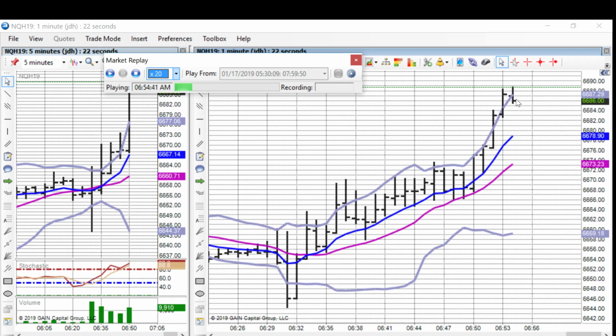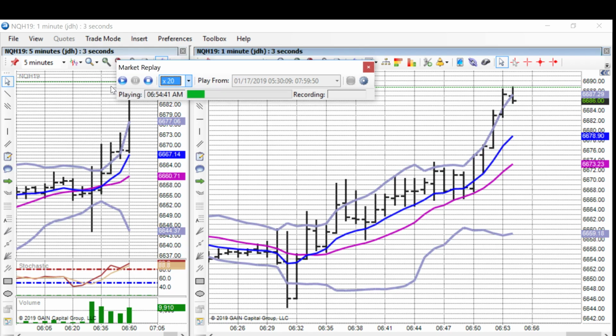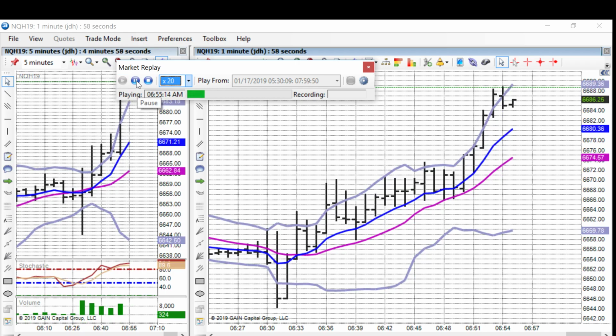Okay, see how we're getting right on the edge of this Bollinger Band here. That's a good area for reversal, and the farther you get away from that 8 EMA line, and let's say it breaks below a low, that's more of a signal that a trend change is coming up.